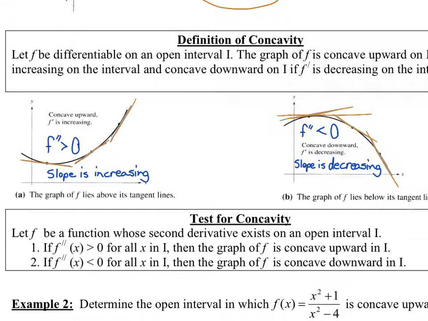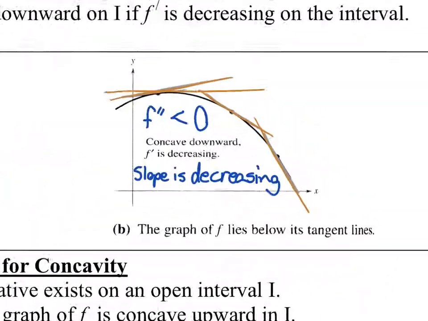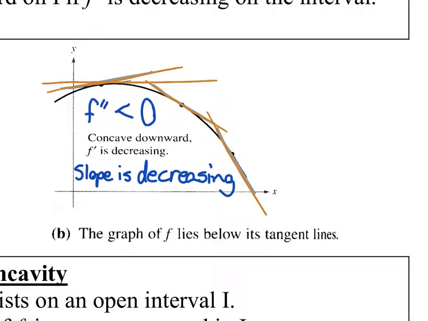You see that? Would you have to find each individual tangent line for that function? You wouldn't have to find equations, you could just sketch it. And then notice how we sketched over here where it's concave downward, all the tangent lines were on top of the function. So that's one easy way. If you're not sure, draw the tangent line and see.